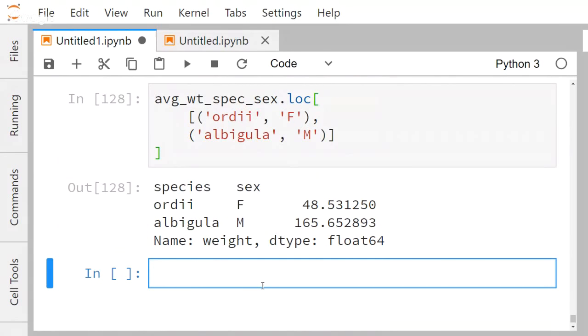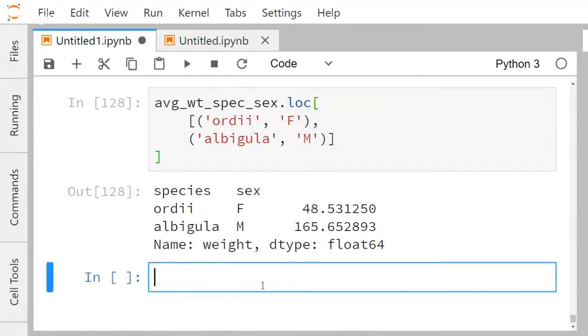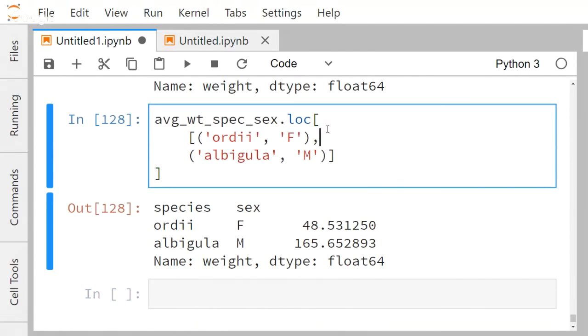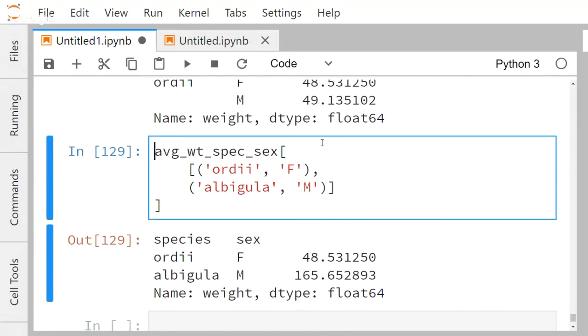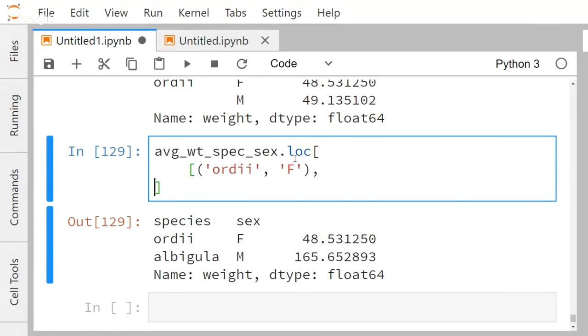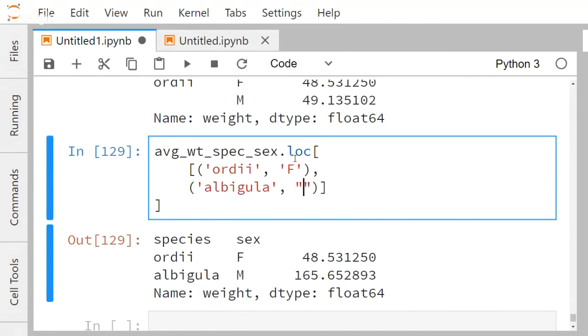If we wanted, say, all the female, oh, yes, sorry. .loc is the good catch. .loc is more explicit. The brackets are shorthand notation.